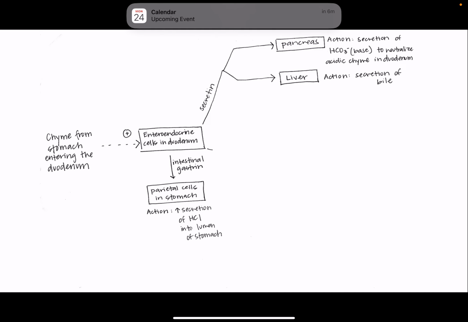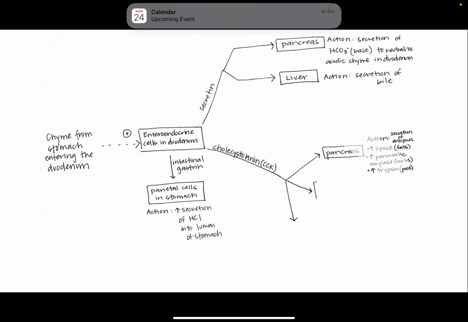Also, when chyme from the stomach moves into the duodenum, those same enteroendocrine cells are also going to produce a hormone called cholecystokinin. Okay, cholecystokinin can be abbreviated to CCK. We can still abbreviate hormones like we could before, but if you spell it correctly on an exam, I'll give you an extra 1/4 point. But it has 3 targets. One of them is the pancreas to produce all the rest of its secretions. So secretin causes the release of bicarbonate, but CCK causes the release of the lipases, pancreatic amylase, trypsin, and proteases as well. So all the different enzymes that are being produced.